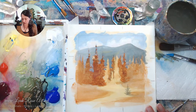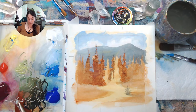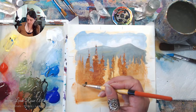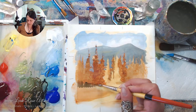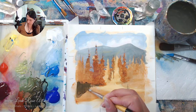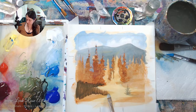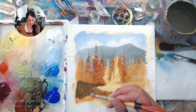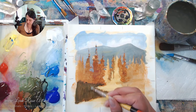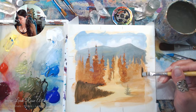And I'm going to move on to the foreground grass, which has some shadow and some light. I think I can get away with using the filbert here. Some pretty deep shadows happening on the left-hand side. And then back here in the trees as well.